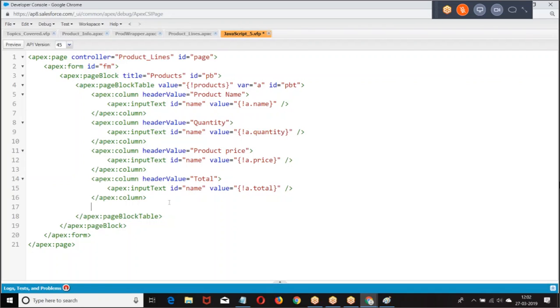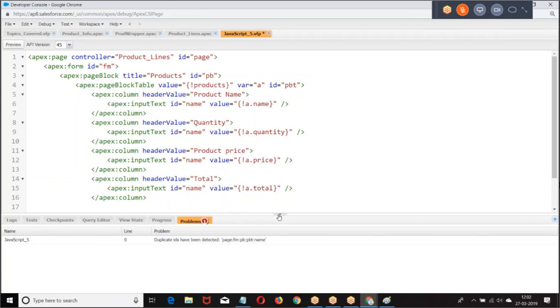So let us see the UI. It's simply a page block. Then here we need to give product name, now we had price.